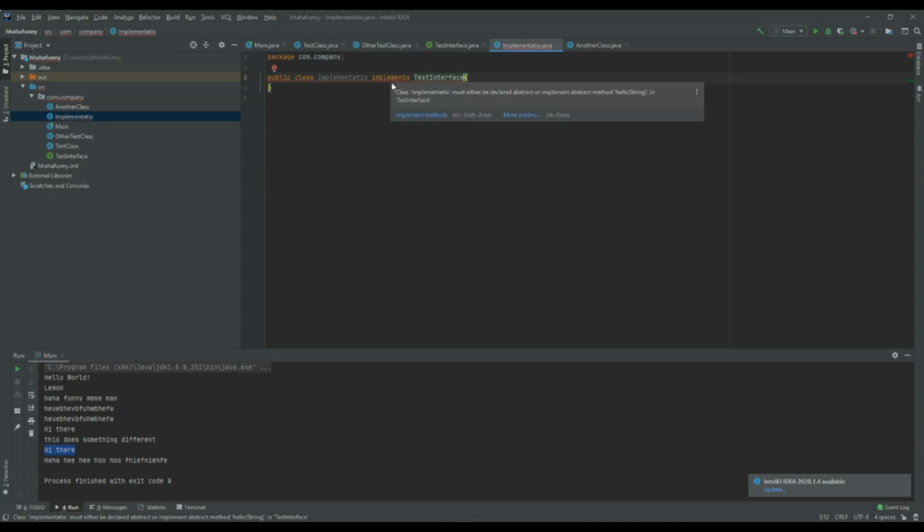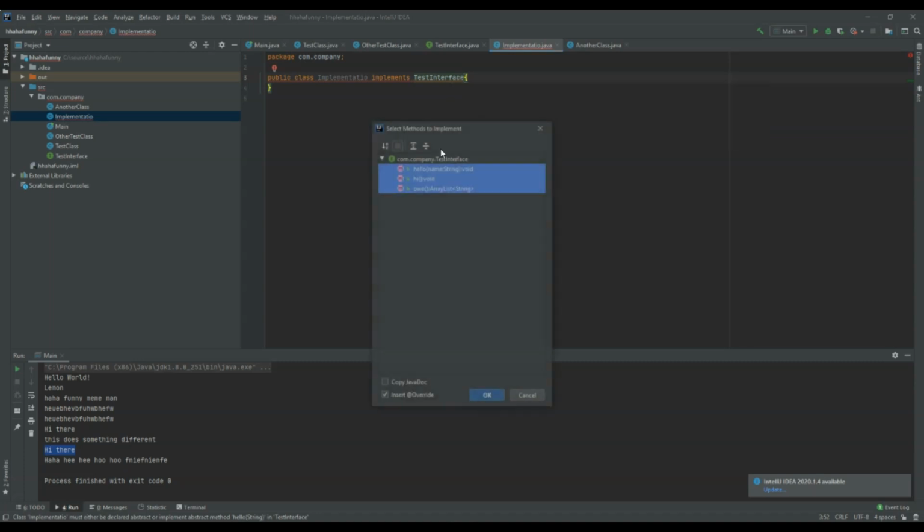But the fact that there's a red underline means it's actually a good thing. So you'll see it says class implementation must be declared abstract, which is something we'll talk about eventually, or implement abstract method hello string in test interface.